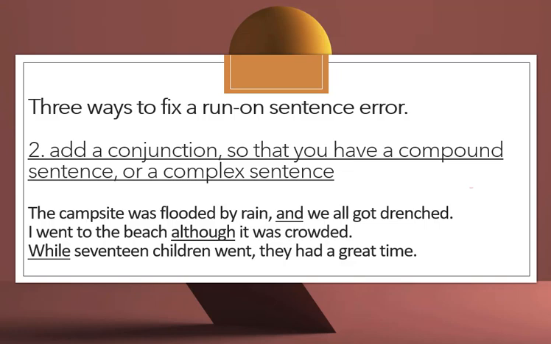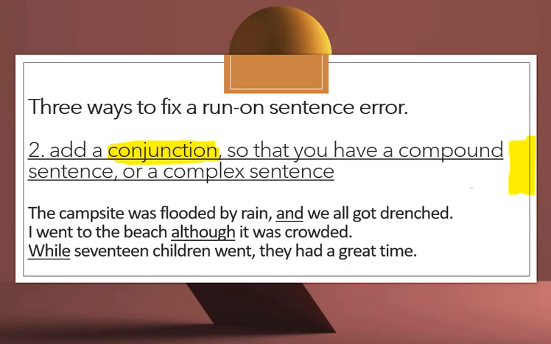The second way of doing it is to add a conjunction so that you have a compound sentence or a complex sentence. Now, I know this is starting to make some of you feel concerned because it's the language of grammar and it's a bit hard, but I'm going to try and make it easier for you. First of all, a conjunction is just a word that joins things together. You see that junction in there? How you have junction of roads or rivers or whatever? It means joining together. So a conjunction is a word that joins things together.